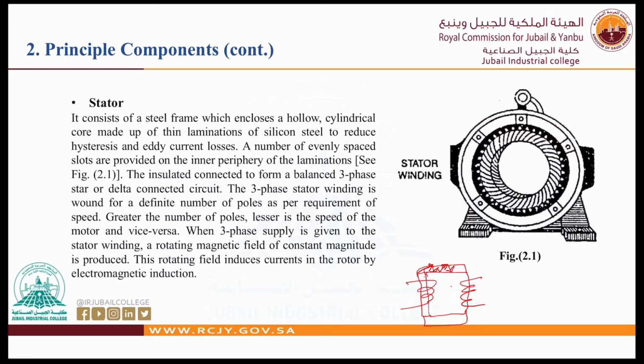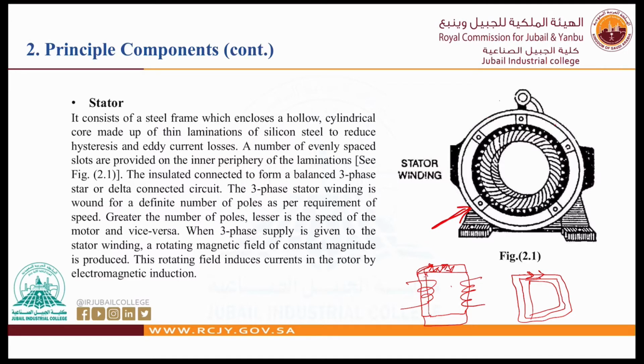That's why we make the iron core of the transformer from laminated sheets. It is like sheets together and laminated from each other to force the current to move in one direction. If the current moves in one direction, then we will have no problem. We will not cause heat in the core of the transformer, and the losses will be reduced. Okay, it is the same principle for the stator.